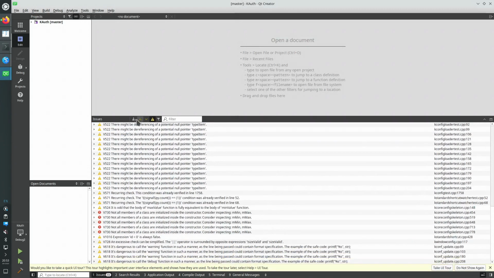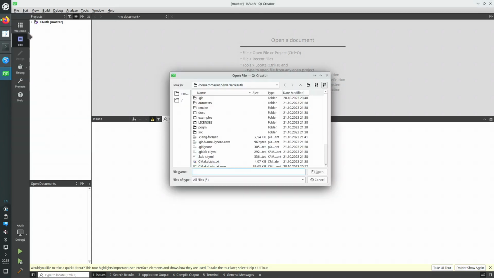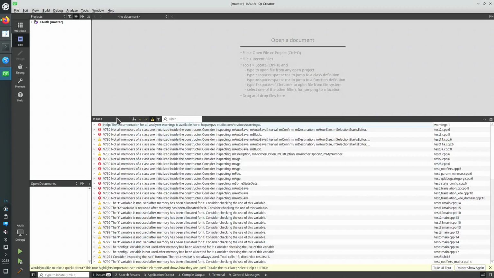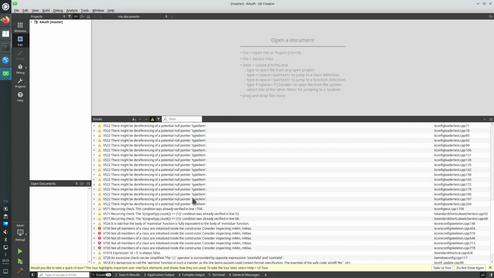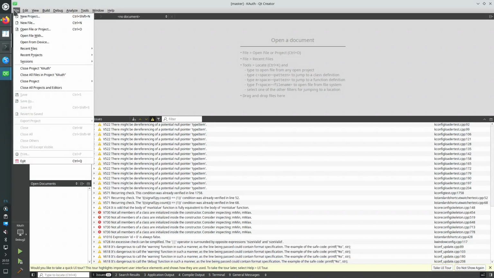I'm not sure what's in here, so we'll probably need to clear first. So this button clears the list of issues in the issues tool window. File, open, Ctrl-V. It's identical to the previous list. I'm not sure what I'm doing wrong.